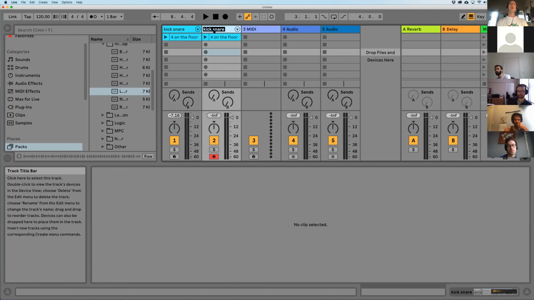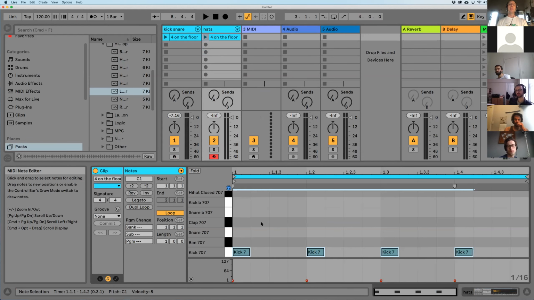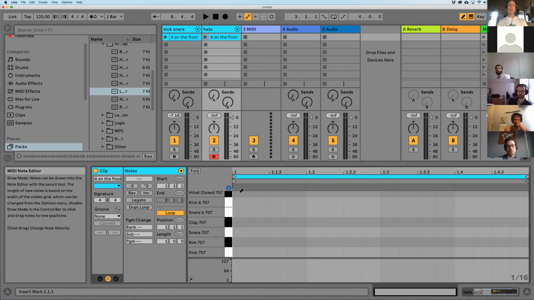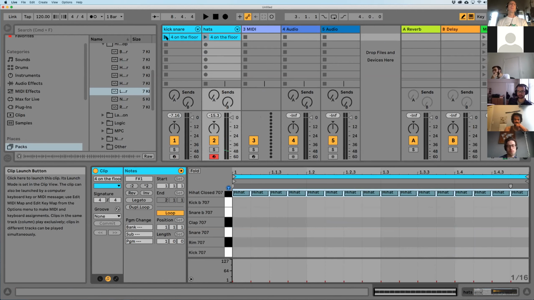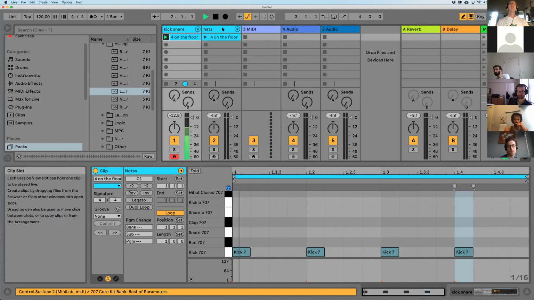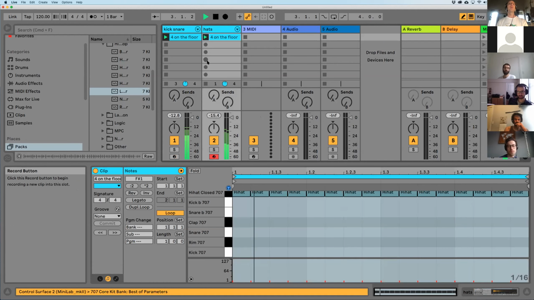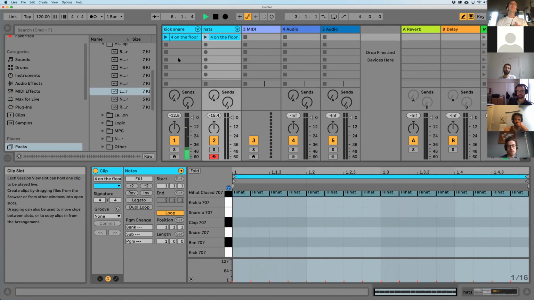I'm going to Command R to rename it hats. And then on this track, I'm just going to do my hi-hats. And this way, you can have a couple of different layers that you turn off and on of your beats. And then you can have different variations of each of these elements. So those are just two ways of working. It's up to you. Both are good.